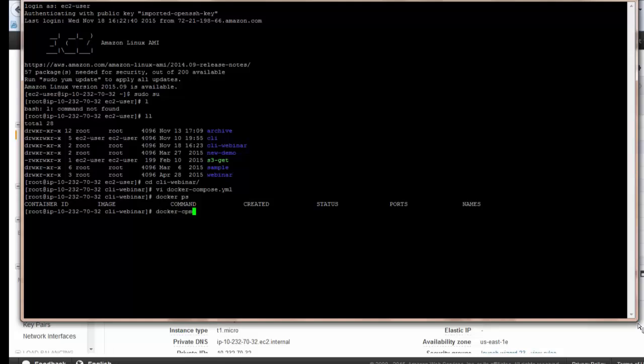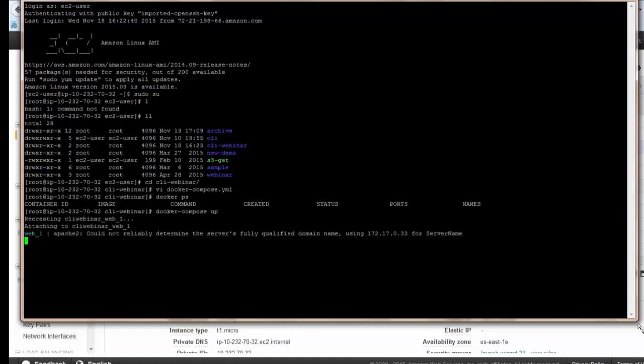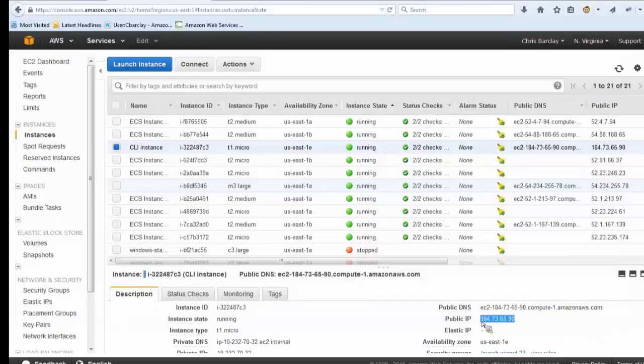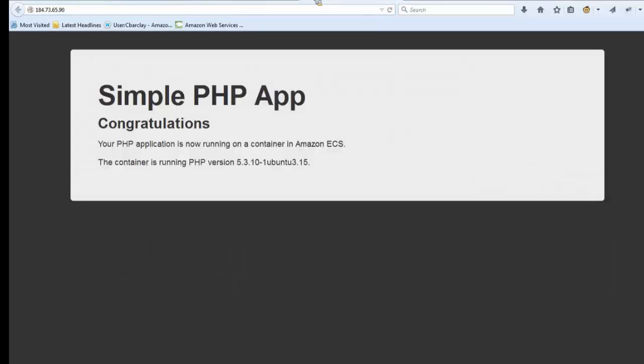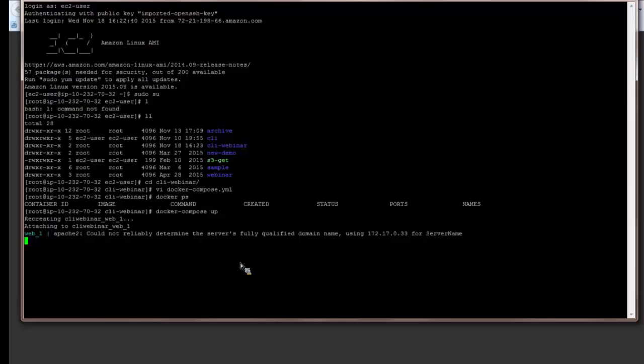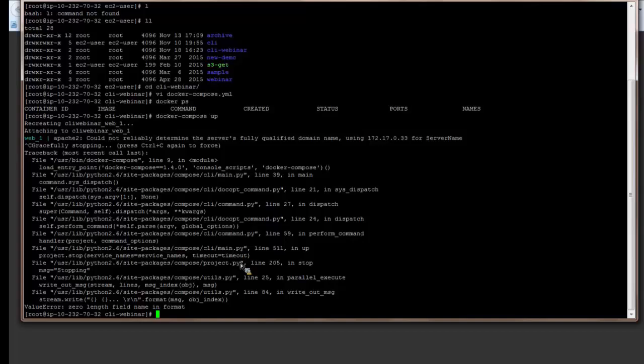So let's Docker Compose up. And Docker Compose up just uses the Docker Compose YAML by default. You can use different file names as well, but just kind of sticking with the basics here. And to show you what this is doing, I'm going to go ahead and just put my IP address in here, and you can see the container I just brought up. So fantastic, just a very simple PHP app here, but it gives you a sense as to what this is doing. So just exiting out there.